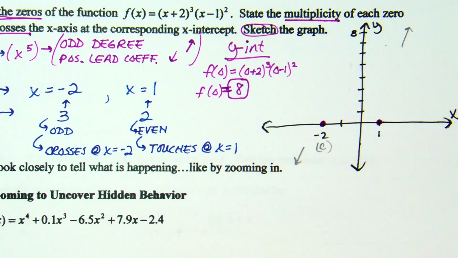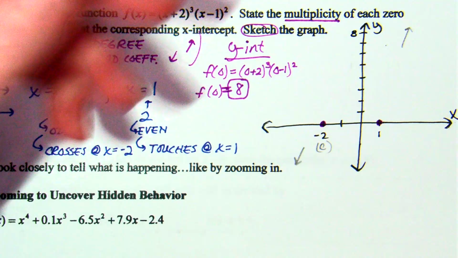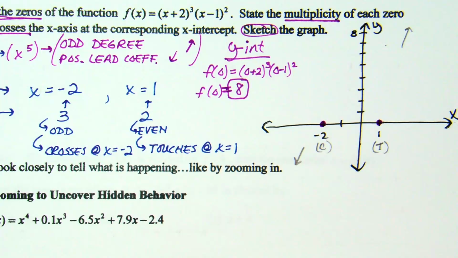What happens at x equals 1? It's an even multiplicity, and so my graph is just going to touch, which means if my graph is on top at that point, it's going to come from above and go back up. If my graph is below at that point, it's going to come from below and go back down. Depends on the situation. And what's the other point I know? Y-intercept of 8. Okay. We have enough information to draw a sketch of this graph. It's not going to be perfect, but it's a sketch. You ready? Okay, my graph starts where?